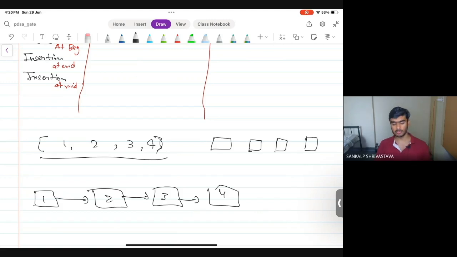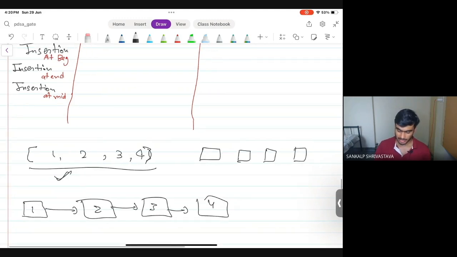Now if you want to insert something at the beginning, and there are other elements, like these are free memory blocks. Let's say it has 10 blocks allocated and only 4 are filled, 1 2 3 4. Now you want to store something at the beginning. How do you do that?